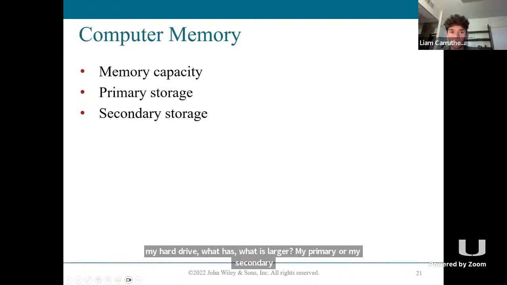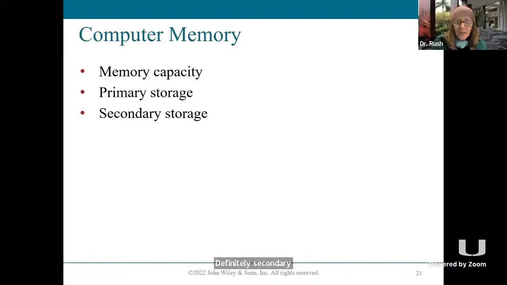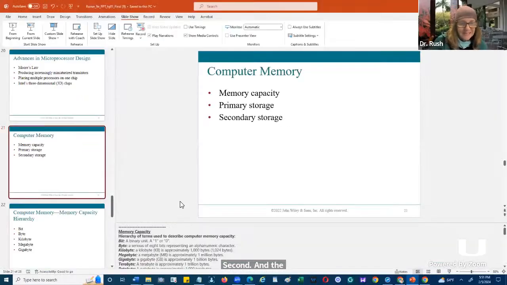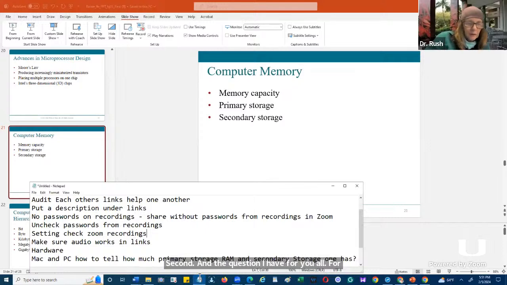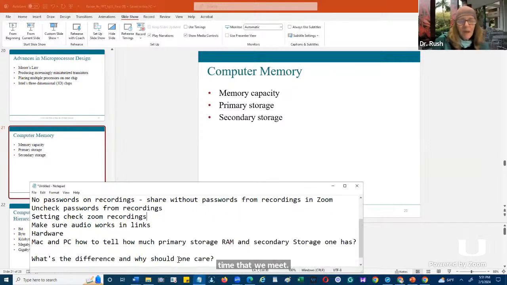Definitely secondary. And the question I have for you all for next time that we meet, whether you have a Mac or a PC, is to find out how much primary storage, RAM, and secondary storage you have. Everybody see that?